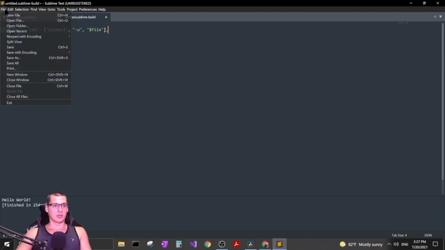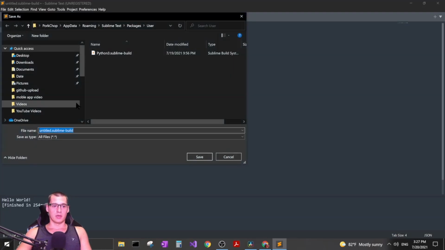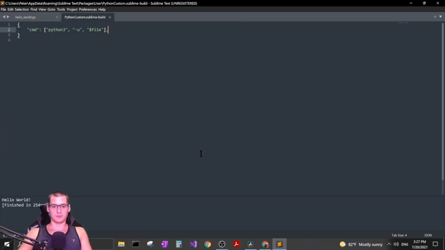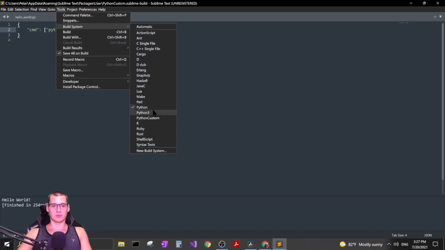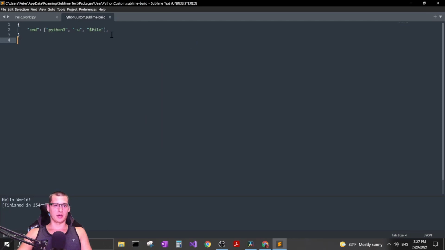That's it. Then you can save this in the directory that it opens up in, so it should automatically put it where it should be. You can just change the title portion of it. You can change this to Python and then 3, or, you know, custom maybe. Python custom's fine. Hit save. And then you can try to use that build system. I already have Python 3, which is the same as Python custom. Those are two that I made, and that is basically what the book is saying to use.